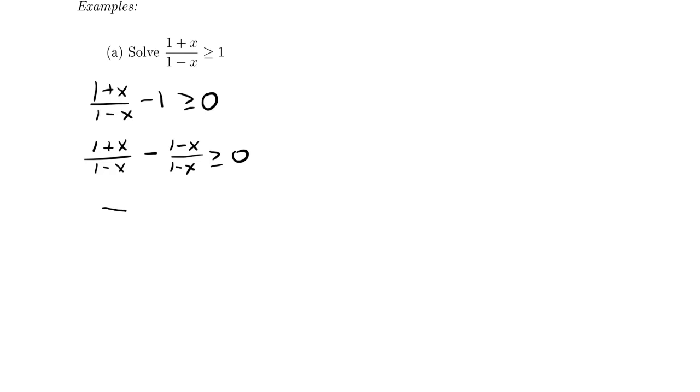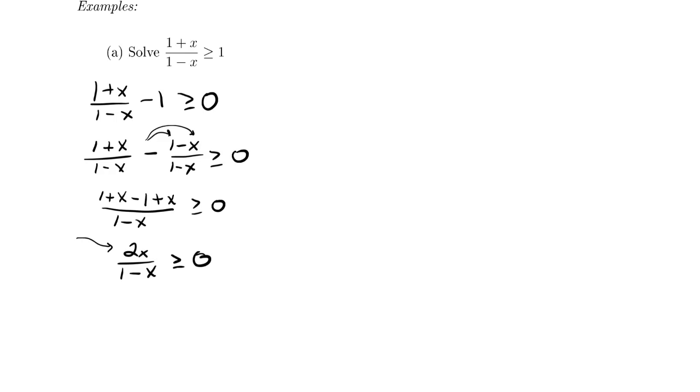All right, put this over the common denominator, and I would have 1 plus x minus (1 minus x). Remember, be careful, the minus has to be distributed to both terms in there. Greater than or equal to 0. So finally, 1 minus 1 is 0, and I get x plus x, so I get 2x over 1 minus x greater than or equal to 0. That's my simplified inequality, where I have it compared to 0 and I only have one fraction on the left-hand side.